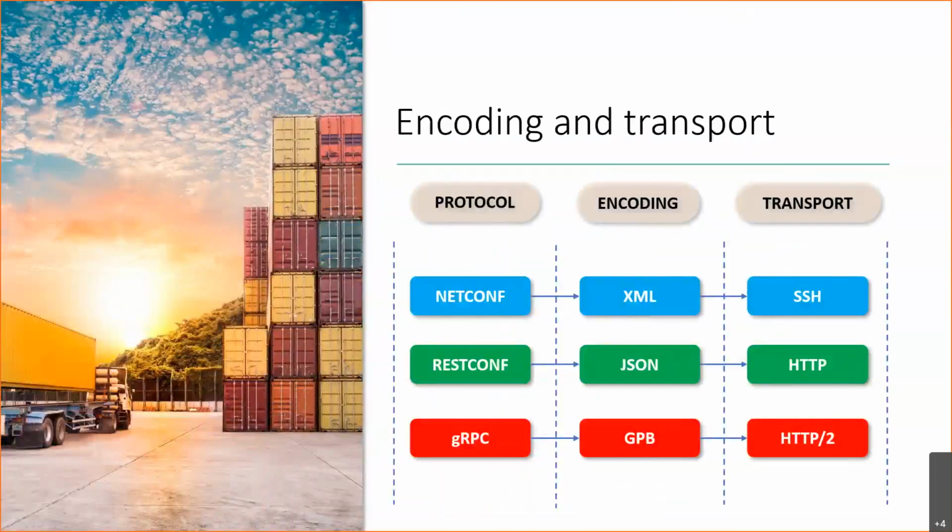So here is a brief overview of protocols, encodings, and transports which are used to manipulate the YANG models. Currently, we have NETCONF, RESTCONF, and gRPC. And currently, the most efficient protocol for streaming telemetry is gRPC, which stands for Google Remote Procedure Calls. It uses a very compact encoding called Google Protocol Buffers. Long story short, this is just simple key-value pairs, okay? So nothing complex. All right, so this is the part of the theory.